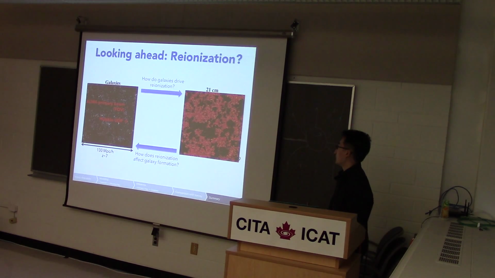And so the thought is, if we can take CO intensity maps and H1 maps simultaneously, could we learn something about the galaxies? And this is work for the future. So basically, CO would trace what's doing the reionizing, if it is star-forming galaxies. 21 centimeter would trace what's being reionized, which is the neutral hydrogen.